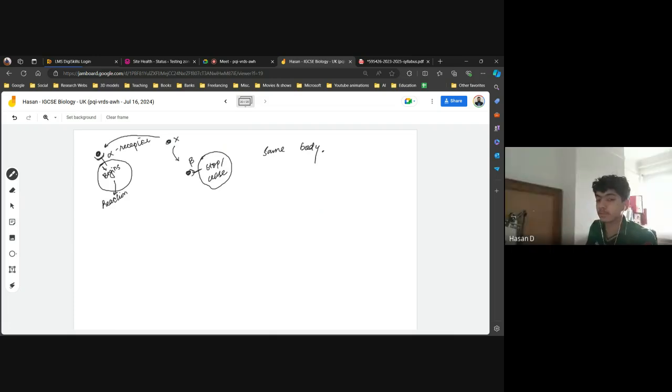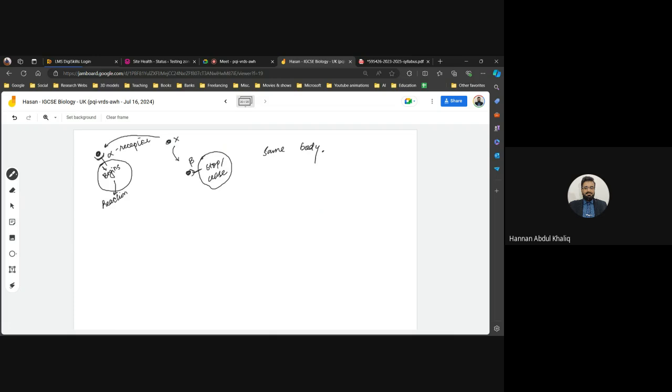All right. Now, this was one concept that we needed to clear before talking about the action of the auxin hormone in the plant. The second thing is about the growth of the plant. Let's say this is the shoot. This is the shoot part of the plant.